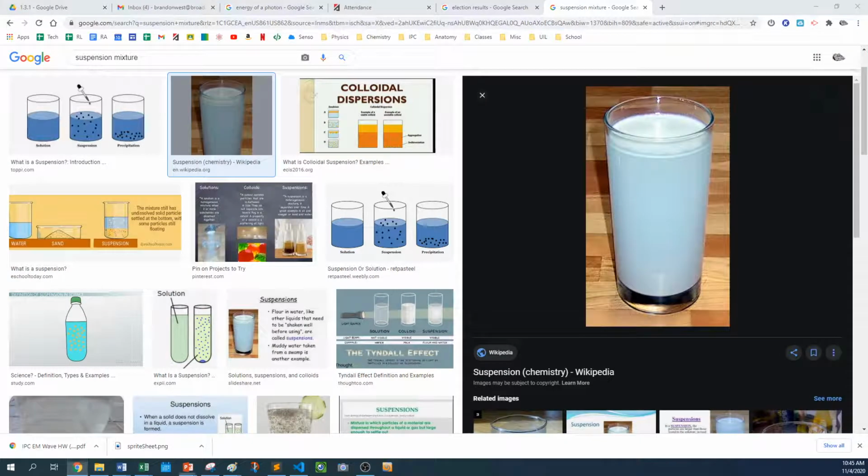So flour and the dust in the air, flour and water. Flour can't dissolve in water, so it will eventually go out. So another definition of a homogeneous mixture is where one material has dissolved in another. Flour is insoluble in water. However, if you stir it up very well, the flour will briefly stay in suspension. Given enough time, it'll separate out.